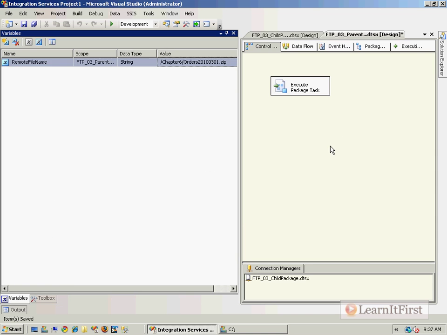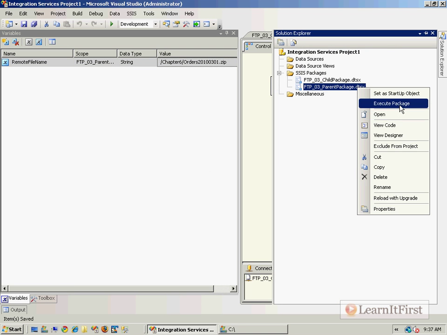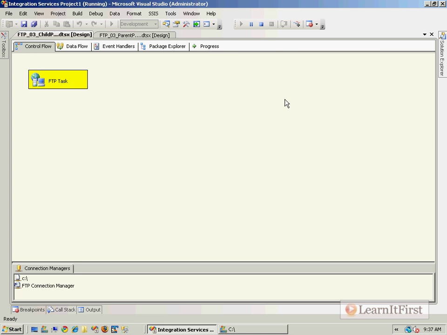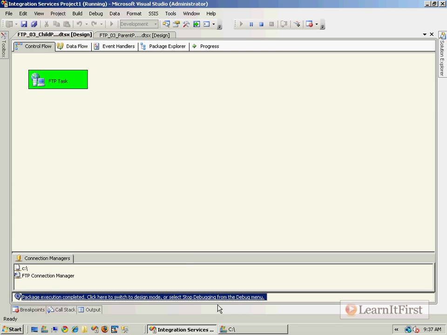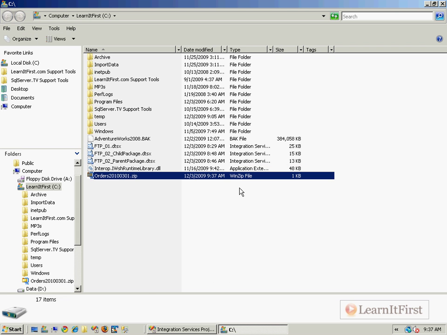Nothing there. Now the parent says download a zip file. So we execute the package. It then, on the call stack, goes to the child package, logs in, downloads the zip file, and there we have our zip. So now what we want to do in the child package is, if you do pass in a zip file, we want to extract it.